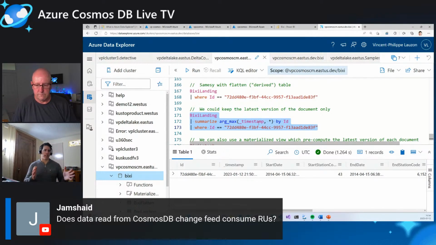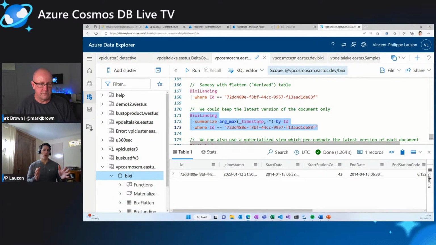What we witnessed is if you write documents for 100 RUs, it's going to cost about 2 RUs for us to read those documents. You can see it as a tax on your writing, because if you don't write anything, we won't read anything. We'll read, actually, I think it's 2 RUs per physical partition, just to interrogate the feed.